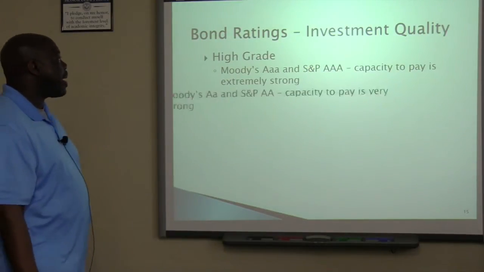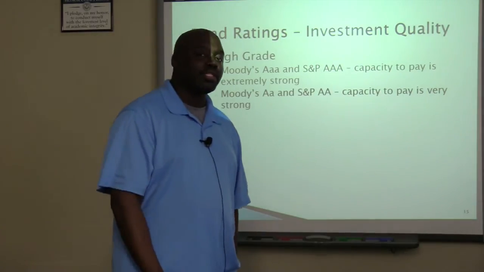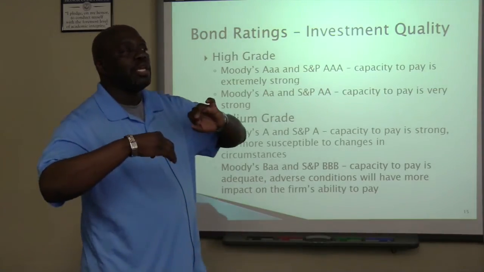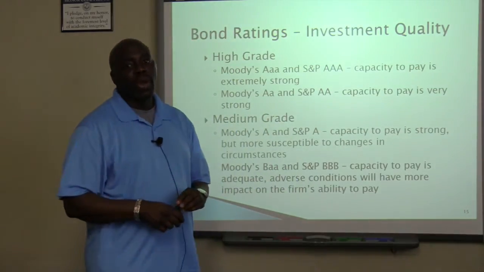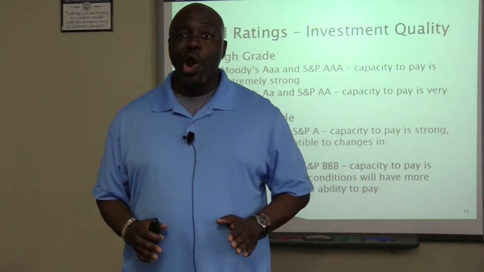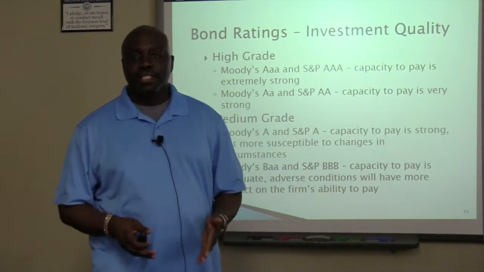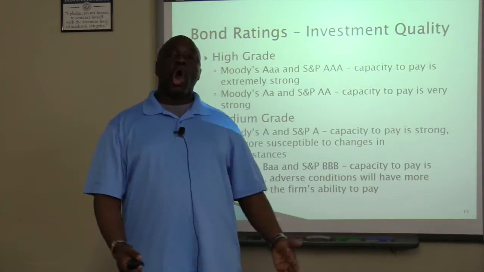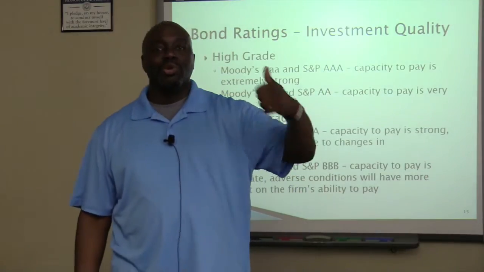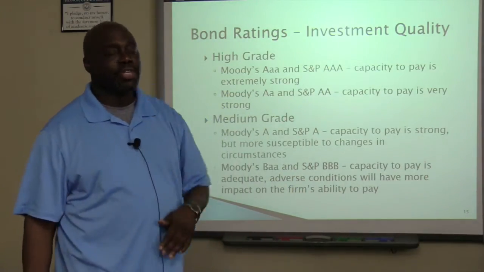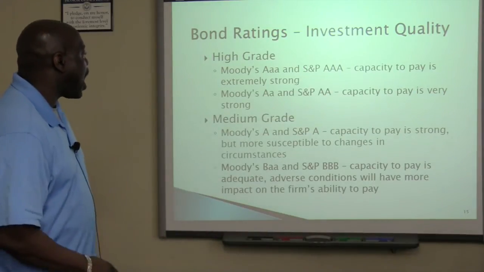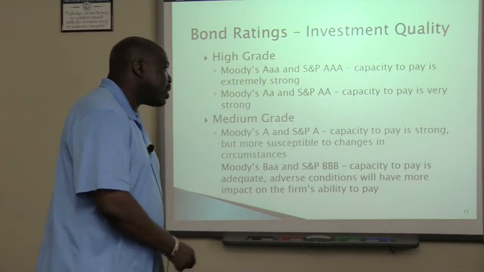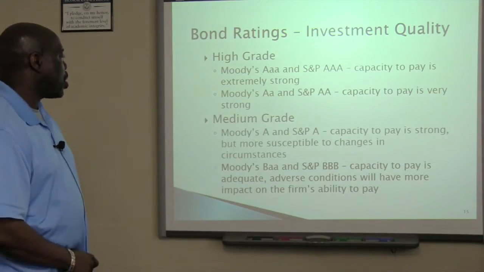Okay. Let's talk about bond ratings and investment quality, why people choose certain bonds the way that they do. I would say the easiest way to look at a bond evaluation is to look at your report card, right? Think about it. The more A's that you have on your report card, the better. So bonds that have the most A's are good to go. You invest in that company without a shadow of a doubt. So let's look at a AAA bond, okay? Its capacity to pay is extremely strong. You have a AA bond, capacity to pay is very strong also.